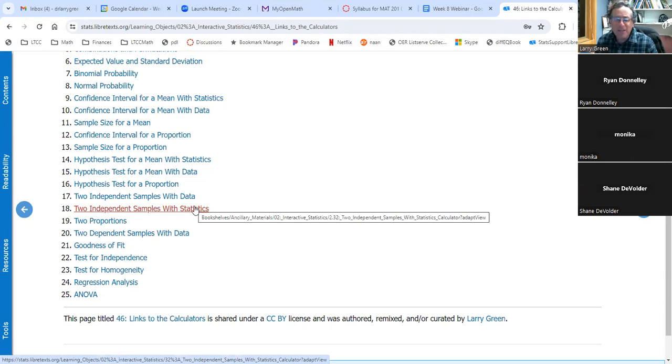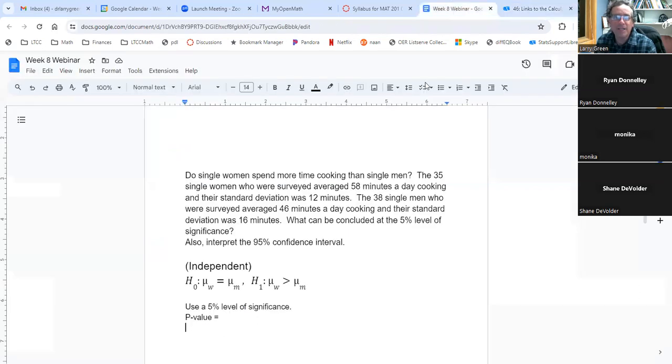Okay. So I want to mention something very important. These are independent because if you look at the group of men and the group of women, they're not paired up. This isn't a husband and wife idea. If it was a husband and wife, instead of just a bunch of women and a bunch of men, this would be dependent. But this is not. This is independent. Because this first man has nothing to do with the first woman. Does that make sense? Or if they did brothers and sisters or something, then it would be dependent. But this is independent because they're not paired.